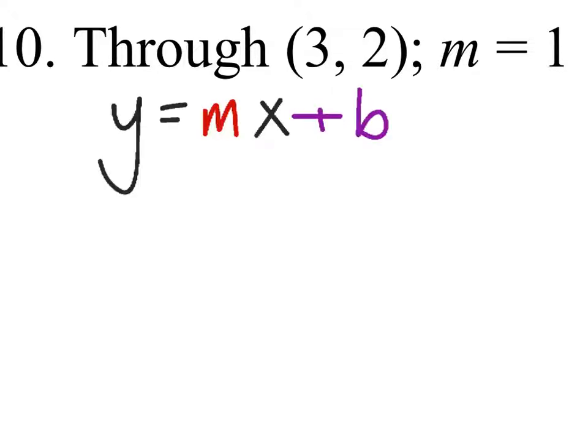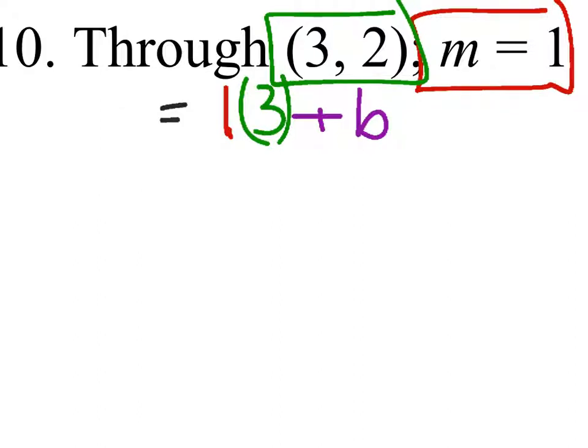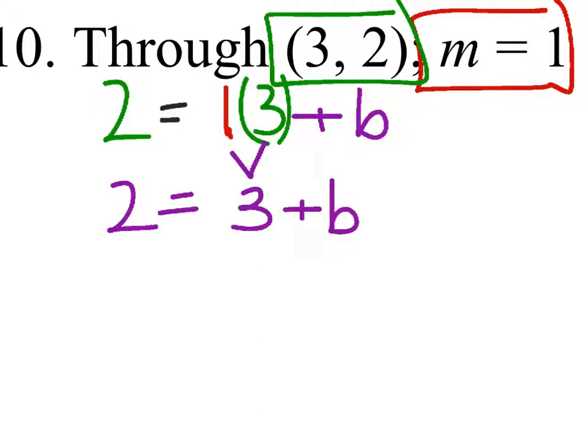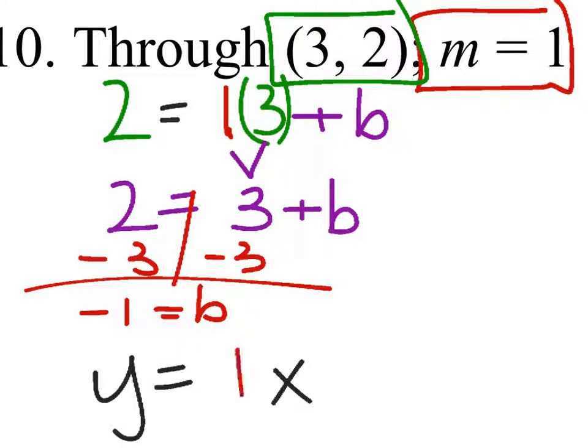So you guys wanted slope-intercept form on this one, so let's use that. Slope-intercept form. All right. Well, they did give us some slope, so I'm going to replace my m, which is shown right here, with 1. All right, and now I'm going to replace my x with the 3, which is shown in the point, 3. And then I'm going to replace the y also with the 2. All right, now I've got 1 times 3, which is 3. So I've got 2 equals 3 plus b. And some of you guys would just ask yourself, 3 plus what is 2? And you would find the answer. Others of you would subtract 3 on both sides. Then you've got negative 1 equals b. Well, that will allow us to make the equation: y equals m, which is 1, and then the b value right here is a minus 1. Done.